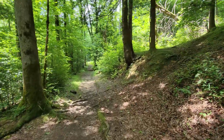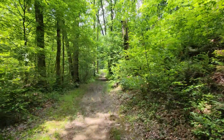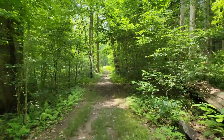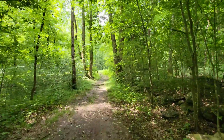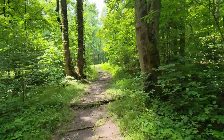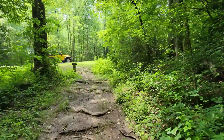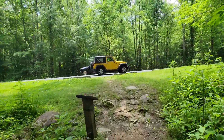We're getting closer to parking. I can actually hear the motorcycles and ATVs and stuff up there, or side-by-sides running the trail. We always pretty much heard the road though, didn't we? Yeah. Yeah, we pretty much always heard the road. Wasn't really super quiet, was it? Probably not. We'll see if the old yellow Jeep is still there. I think it is. The birds were pretty though.